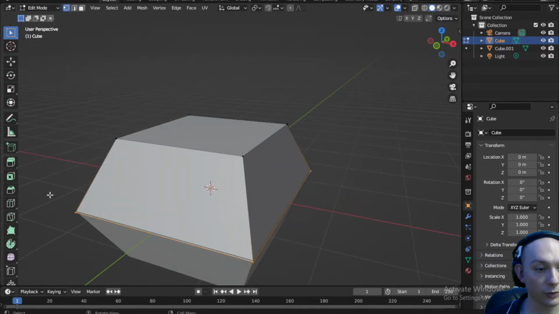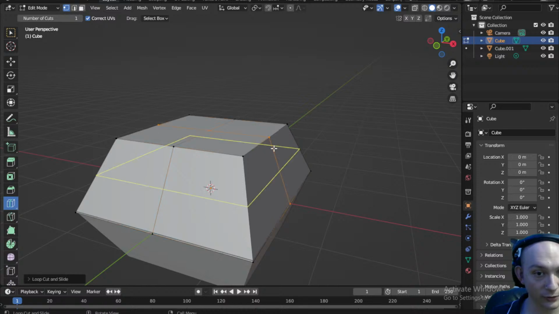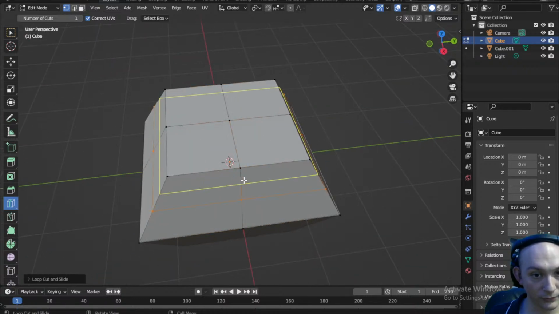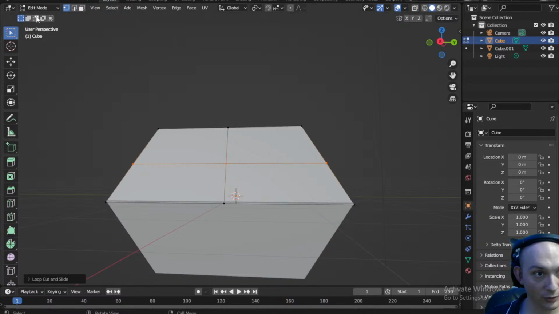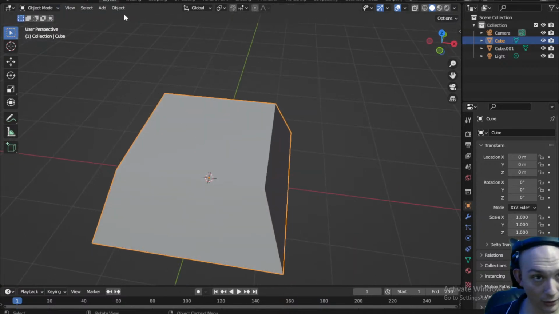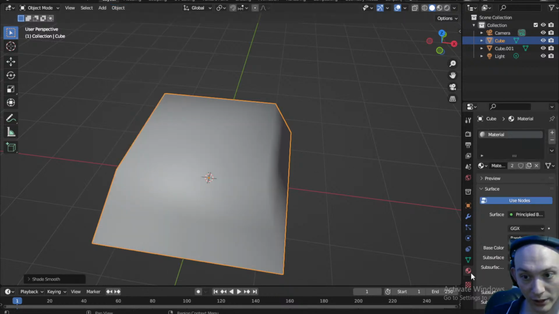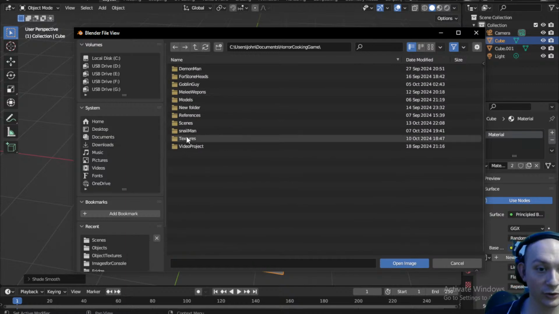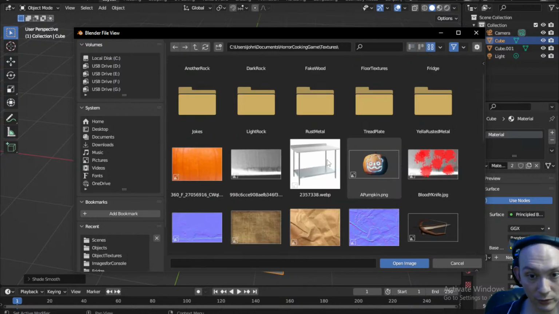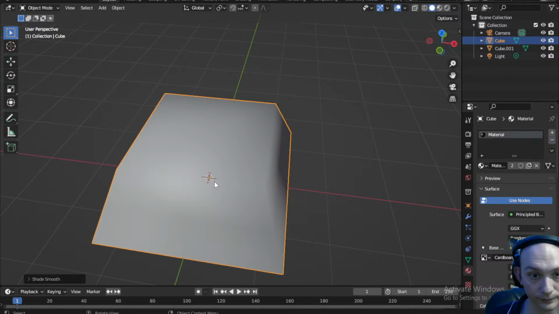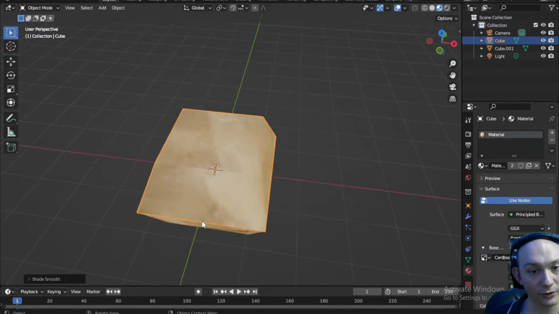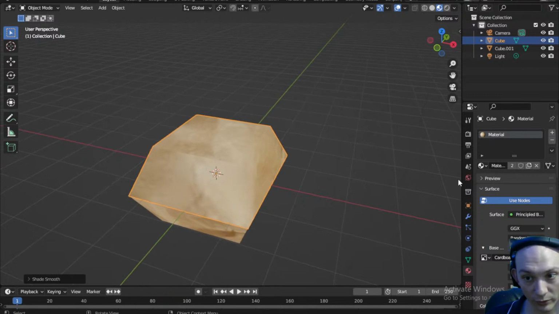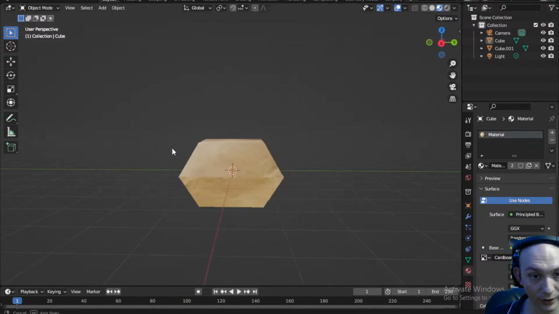Yeah, for right now, I think what I'll do is just add a couple more cuts into it. Like that. What if I shade it smooth? I want to apply a texture that I had. I should have opened this up in a different scene, but I didn't. So if I go to horror cooking, I think I have some good textures here. I think I have like a paper bag. So let's take a look at what we got. Yeah, I was going to use this material, so that was kind of the look I was going for. I just wanted it to be maybe a little darker, but we can deal with that in Godot.